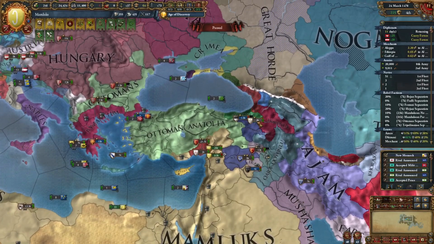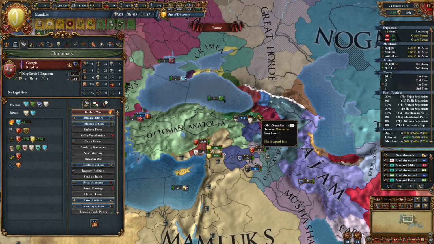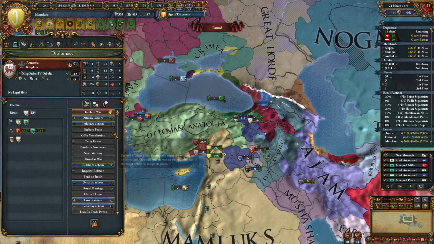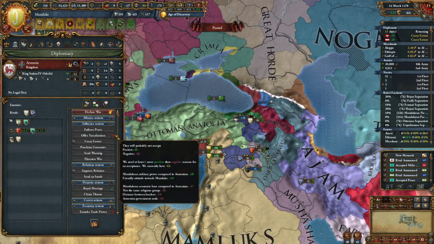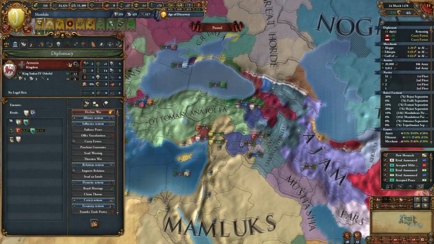Now, up here to the north, you have Georgia, which will usually take a vassalization once you get large enough, as you can see here, though it is a bit more difficult to get it unless you border them. Samske is also an option. Armenia is somebody you can usually release, but they usually won't accept it diplomatically. So being able to conquer their lands and give it to Georgia is definitely nice.